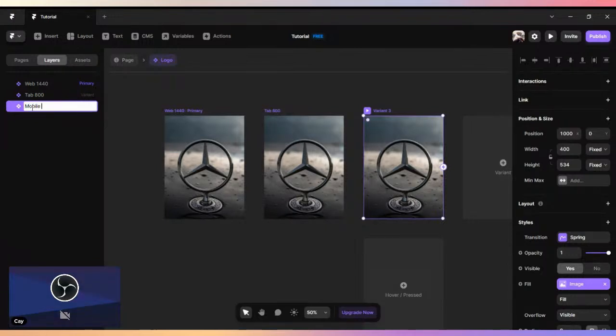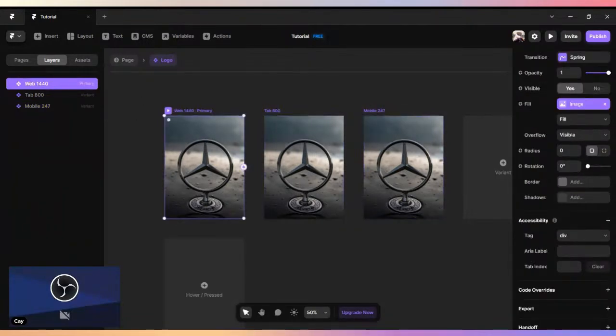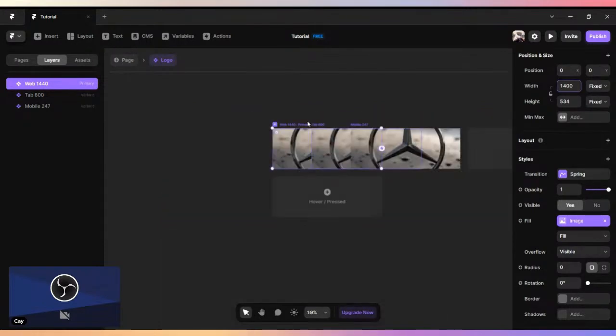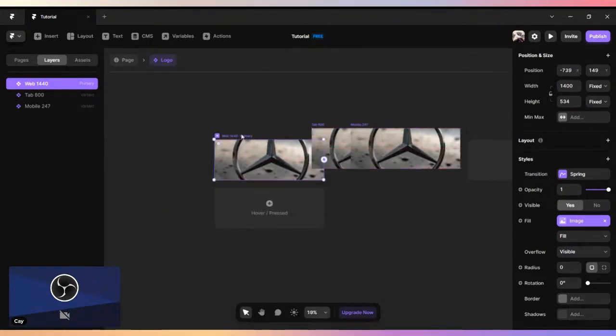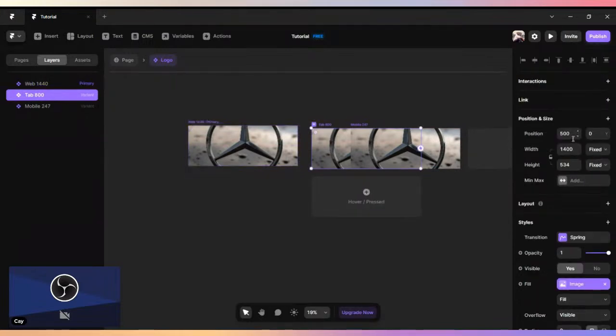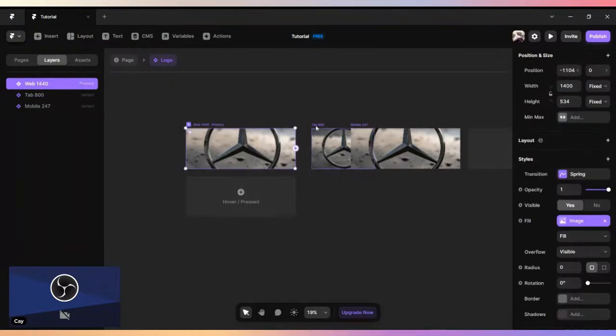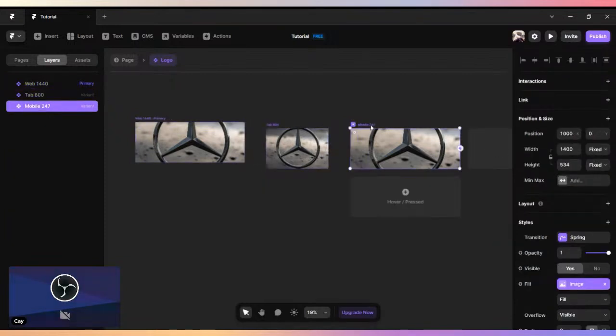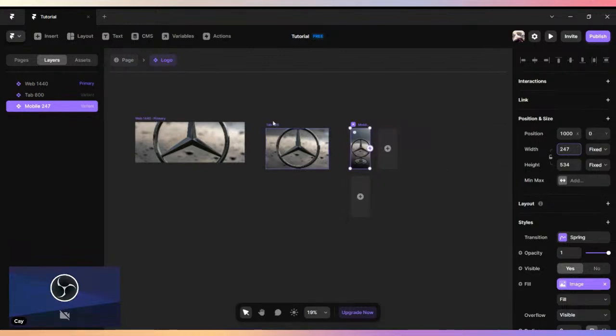As the size of mobile, let's just pick 247. So now let's change the size here to 1440, that's the width. And this, let's change it to 800. And this, let's change it to 247. So you can see how it works now.